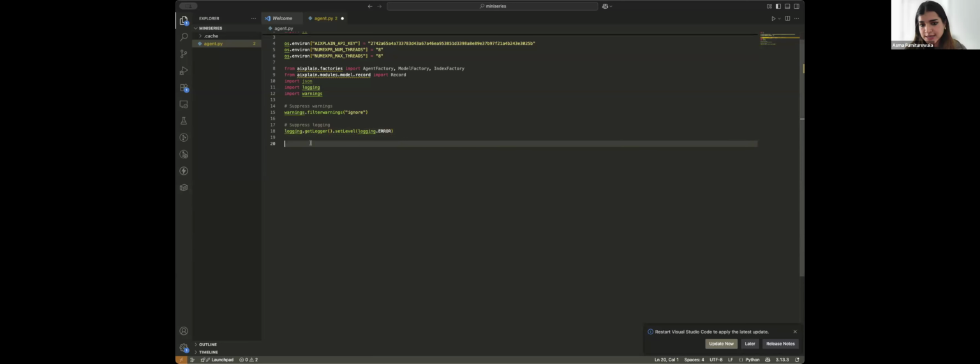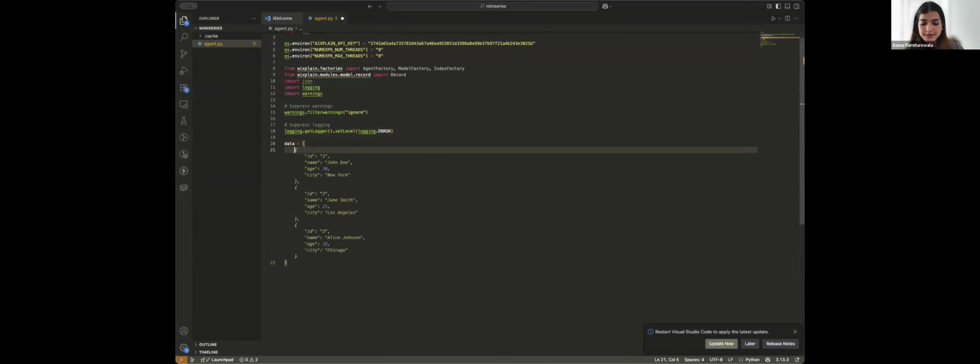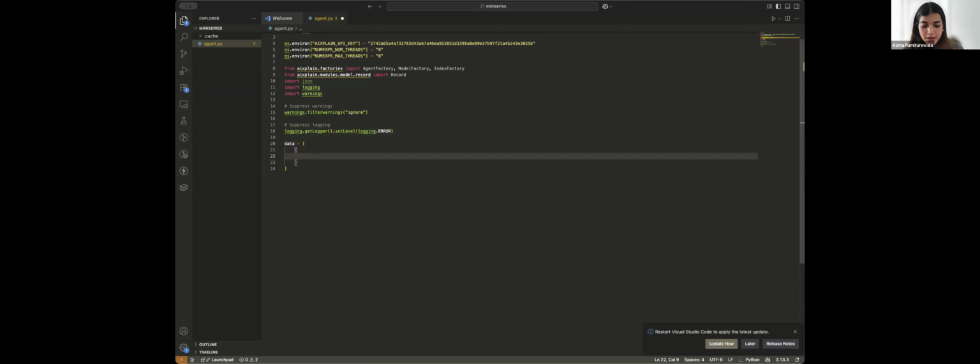Now let's come to the actual data set part and how we're going to handle our data. So we're going to have a list of data entries, and each of these entries is going to be in the form of a dictionary. You set an ID for each data value, and this could be whatever you want it to be. And then you're going to provide your data field. In this case, what I'm going to be doing is providing a PDF URL from the data set. The data set, if you guys have taken a look, is basically just a bunch of PDFs of a Northwind shipping order summary.